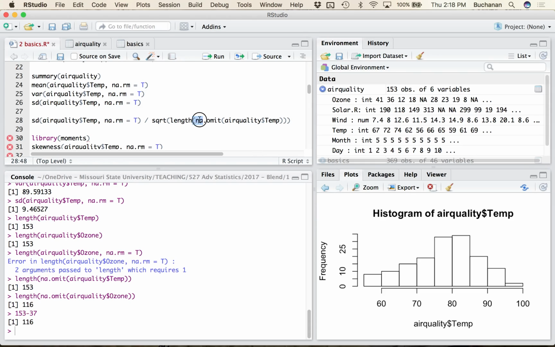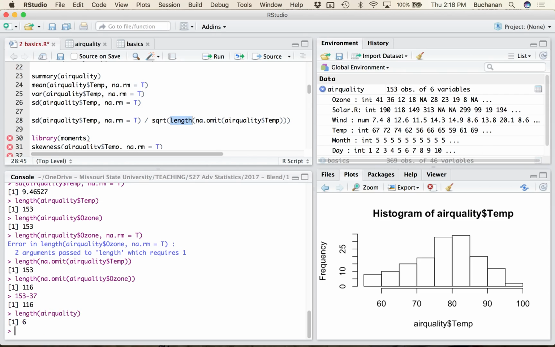So we're going to use the length of only the valid ones. So NA omit, like I said, is a function that just says, okay, ditch all of the NAs. Length is a function that tells me how long something is. It's very tempting to do length of air quality and just call it a day. But remember, each column has a slightly different number of valid data points, so no missing data. And the length function of a data set actually does something weird. It gives you the number of columns. So that's why we're including the specific column we're interested in, in addition to the fact that we're interested in making sure that the number of data points is correct on the bottom here.